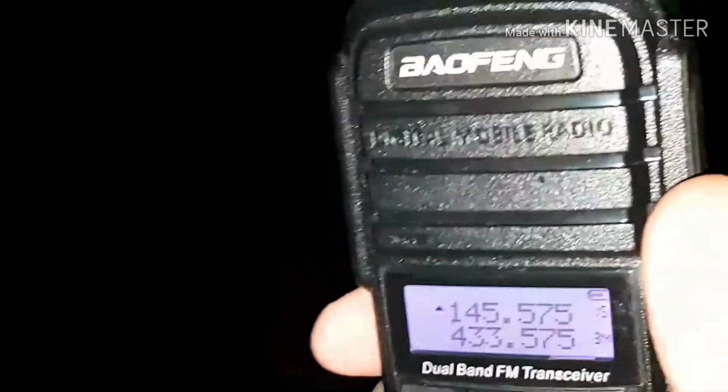There we go, VHF first. Checkpoint marker number 5. That's Wharf Lane. VHF and bye. Now to the UHF. The usual business. There we go. Checkpoint marker number 5. UHF at Wharf Lane. Proceed.